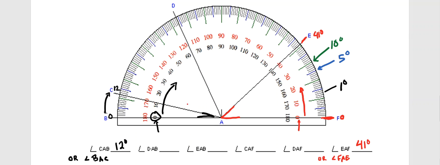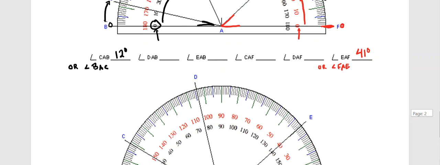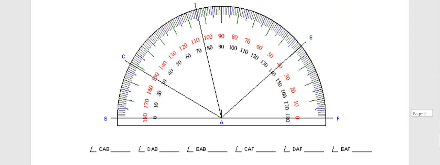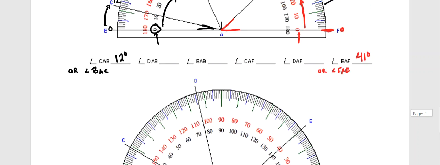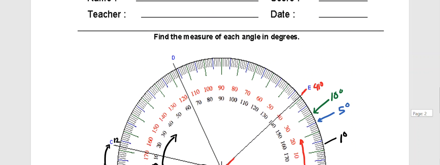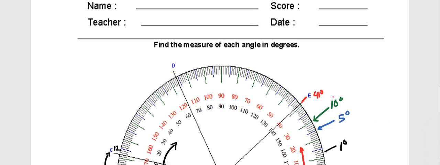Okay, so what I'll ask you to do is finish up the remaining 4 angle measures in the top, and then also do the same with the other 6 angle measures down below. And we'll check back in as a class tomorrow and continue our discussion further with angle measures. We'll see you then.